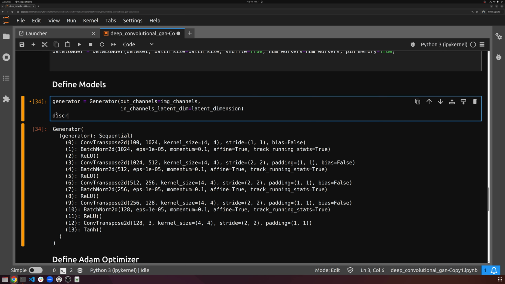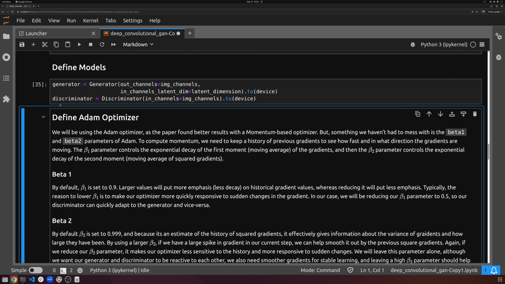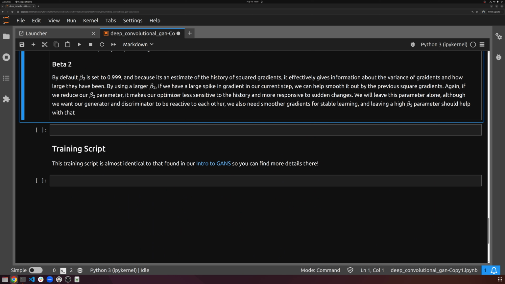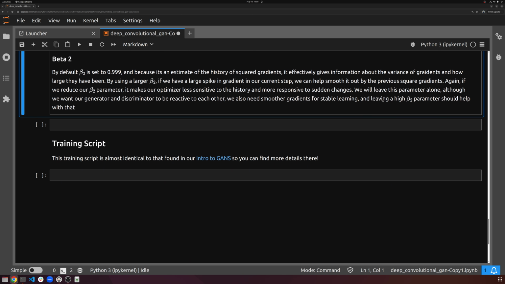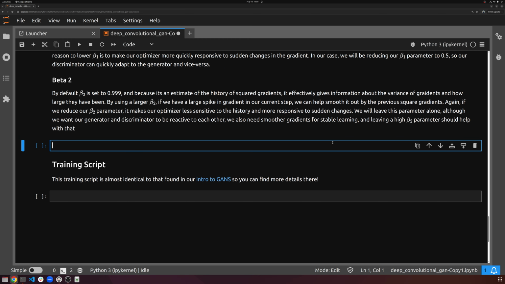Similarly, the discriminator is going to be the discriminator. It'll be in channels equals image channels, right? So how many channels are we doing? And we want to make sure both of these are on the GPU, so we can do .to device, .to device. Simple as that. Now, here's one really key idea, a small detail we didn't really talk about last time, but is important for us to discuss a little bit. And this is the Adam optimizer, and just a little bit about how it works. So first of all, we'll have a gen optimizer just like we did before. And before, all we did was optim.Adam, and we'll do generator.parameters, right?